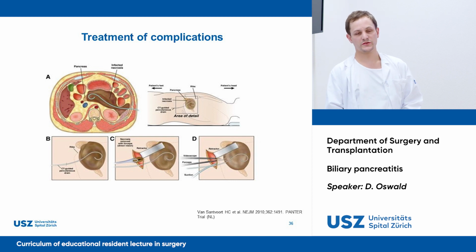And if there was no clinical improvement after 72 hours and the position of the drain was inadequate, a second drainage was placed. If that wasn't possible or the patient didn't improve in the next 72 hours, a second step, the video-assisted retroperitoneal debridement, was performed. That's on the left lower corner, the letter D shows the ward procedure.